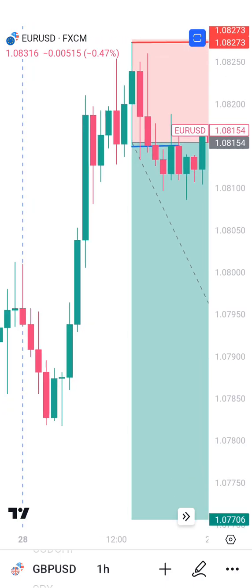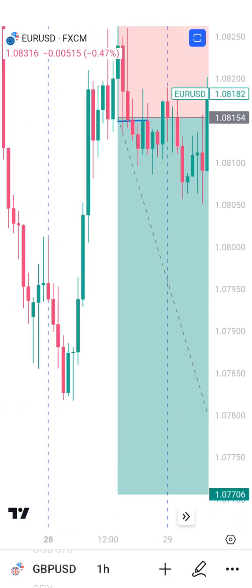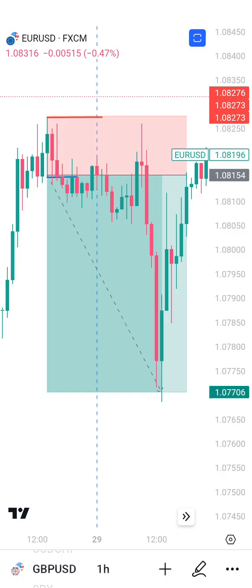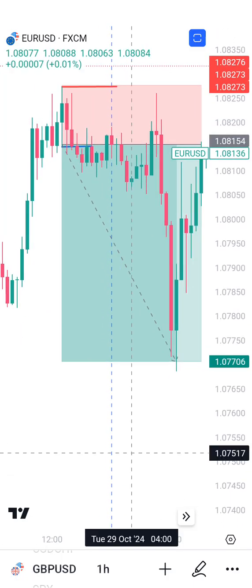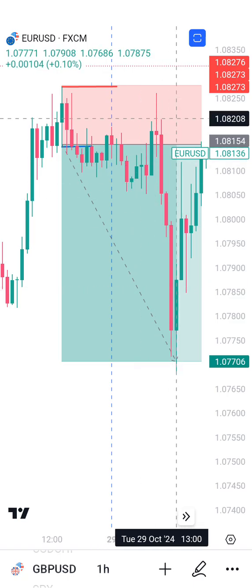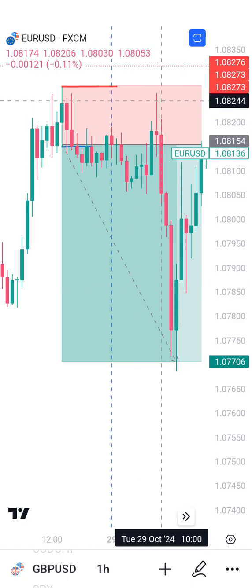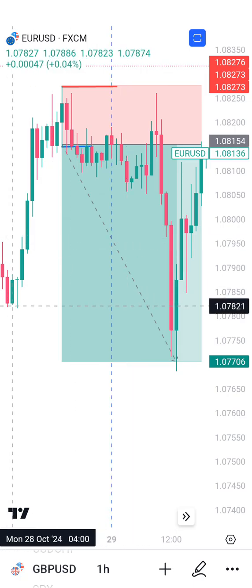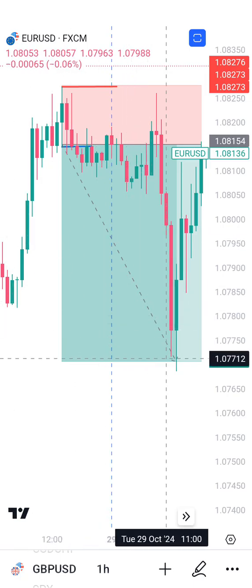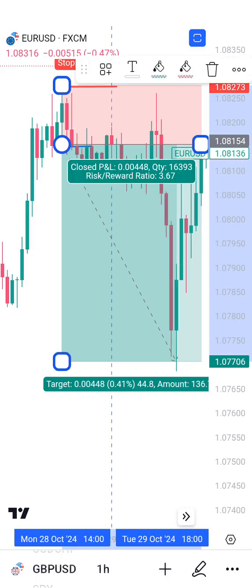All right, and that is exactly what happened between Euro-USD and GBP-USD, and you can see how price went. So the next day being Tuesday, price retraced upwards but did not hit our stop loss. All right, but still dropped and took off this low here, and went down. So let's check it. It's about 3.67. Risk to reward ratio of 3.67.